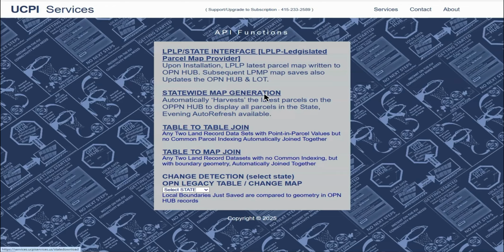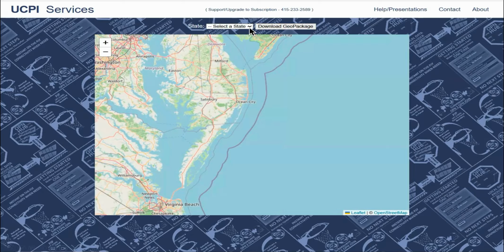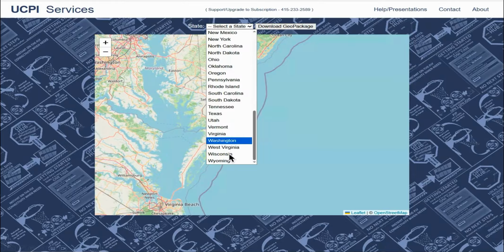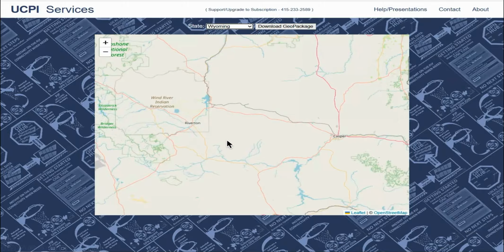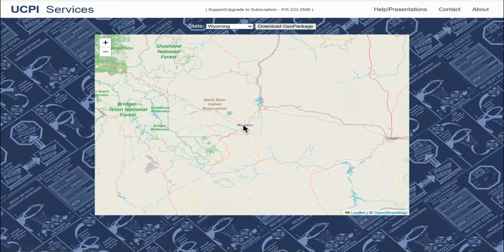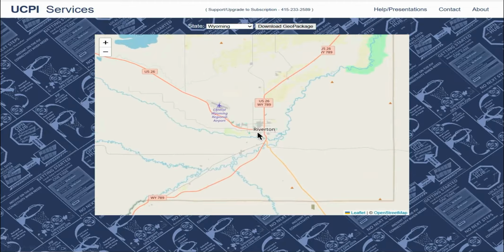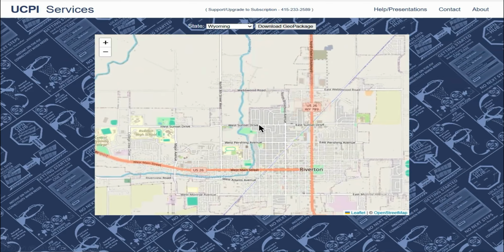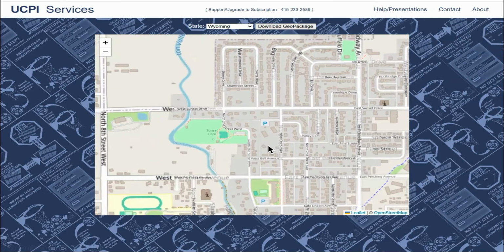UCPI then displays every parcel within that state's boundary as current as the last change made by the county in that state the day before. Zooming up, we see the parcels and pan around to show the extent of the display is statewide.